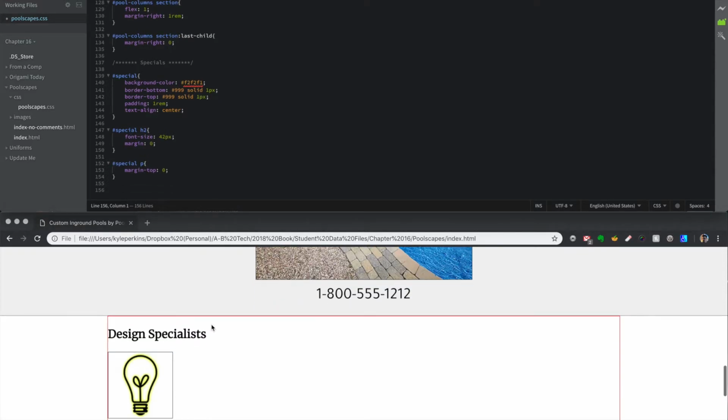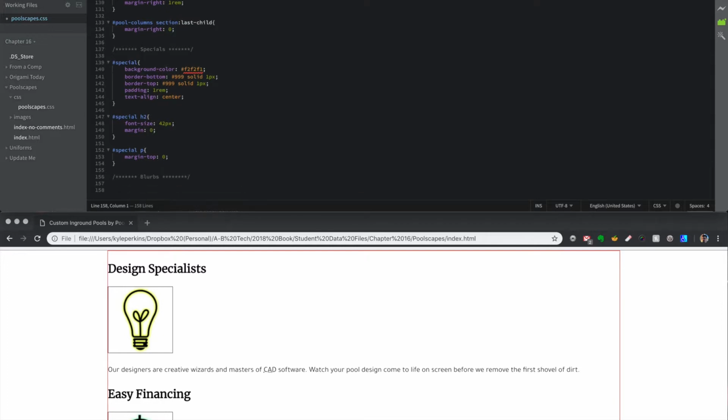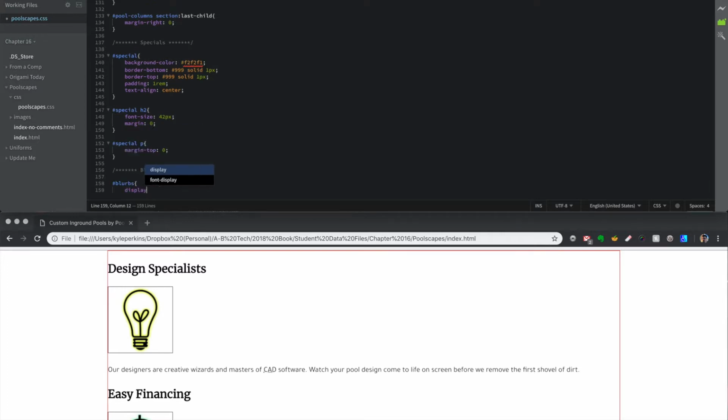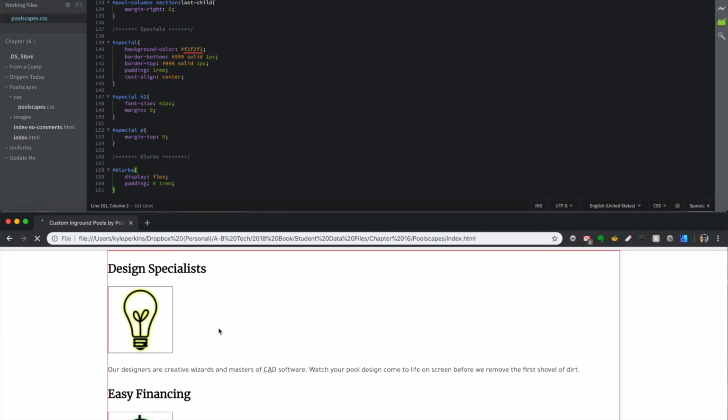Next are the blurbs. So this stuff down here. Blurbs. What a funny word. Hashtag blurbs. Again, this is a container, so we have display of flex and padding of 0 and 1 rem. We save, we refresh.